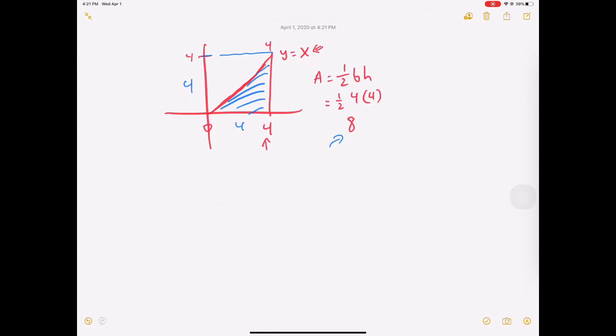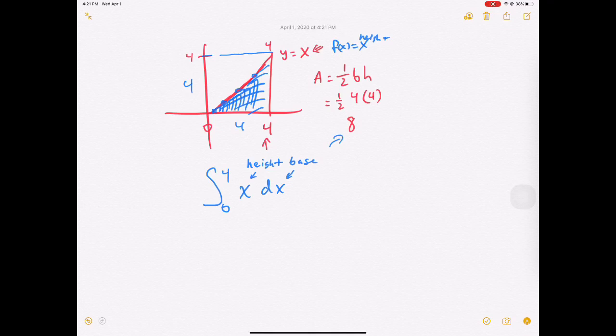Now, if I want to use our calculus way of doing the same exact problem, the integral from 0 to 4 of our equation. The idea is we're looking for what is our height and what is our base, because we're just adding areas together. The height is given by the equation y is equal to x, so you could say f of x is equal to x. So that's my height. If x is 1, our height's 1. If our x is 2, our height's 2. If our x is 3, our y is 3, and if x is 4, our height is 4. So it's x, and our base is a little bit of dx. So we're really multiplying little tiny rectangles next to each other.